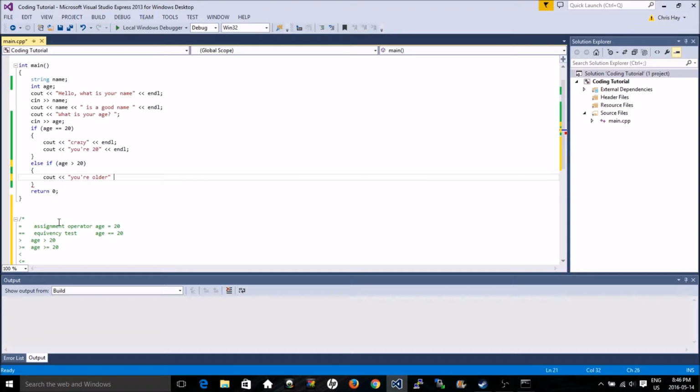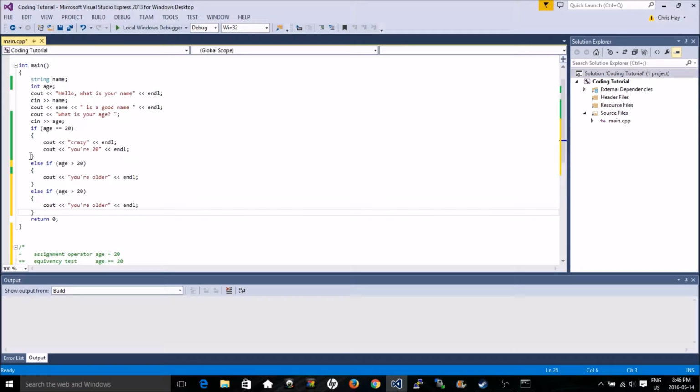Can't call anyone old, mostly because I think I might fit in that category. So else if age is greater than 20, you're older. Let's just copy this. And else, you're younger.